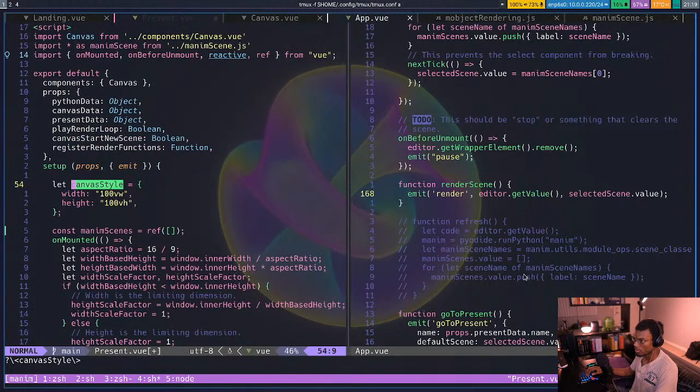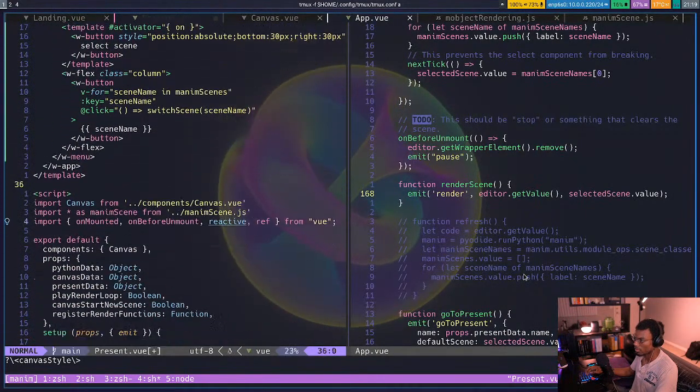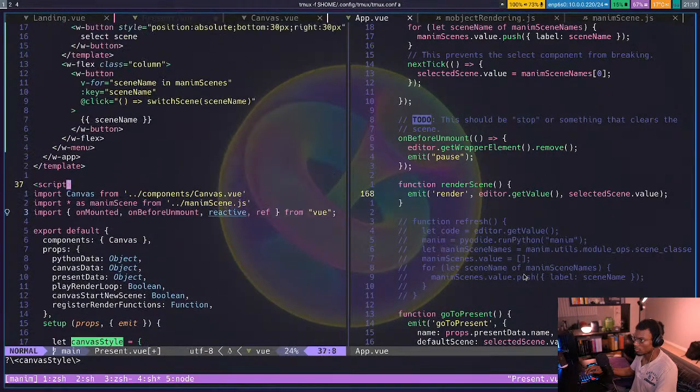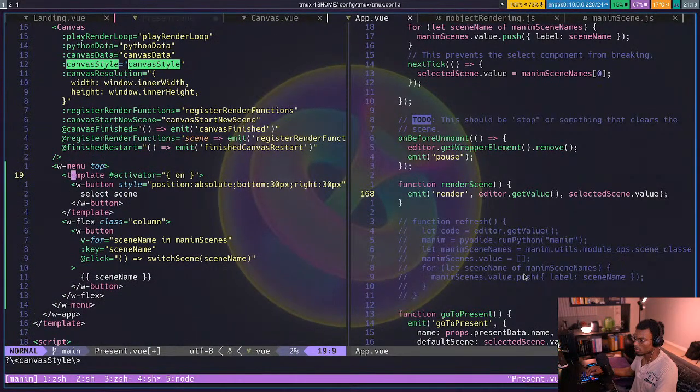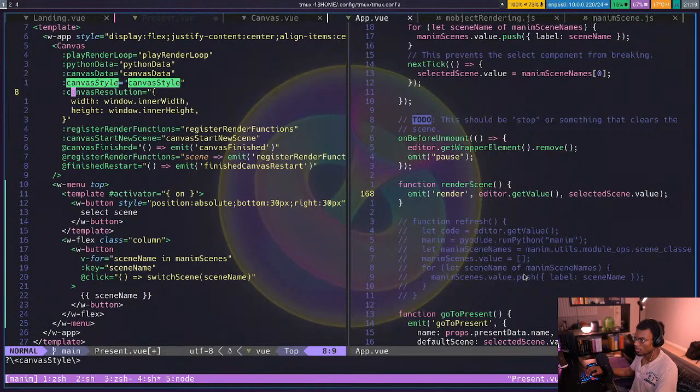Wait, what in the world? Oh, okay. I should just make the canvas resolution fixed here too.